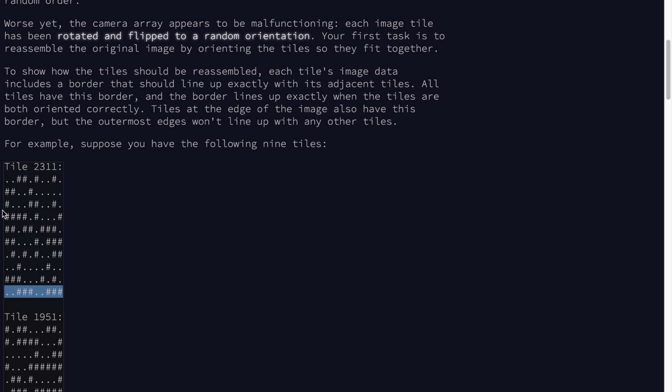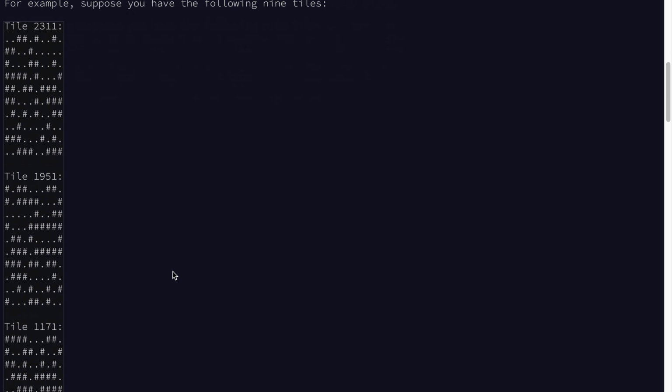Then we could rotate it 90, and now that's the second. We could rotate it 90 again, that's the third. Rotate it 90 again, that's the fourth. But that's just for that side. If we were to flip the tile over, then we'd have 4 more of those rotations. So for each tile, there's 8 possible orientations in total.